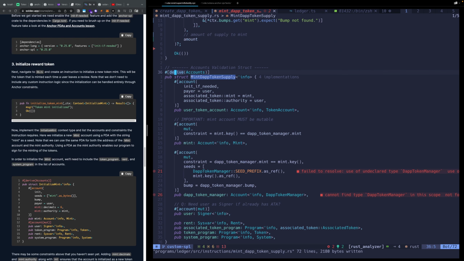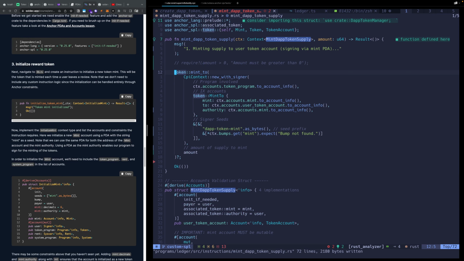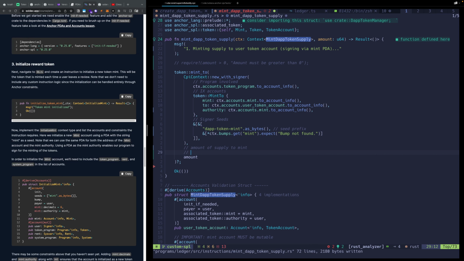And then down here in our validation struct, I think because we're going to use an amount, and again, I could do instruction data, or another option could be to hard code it.